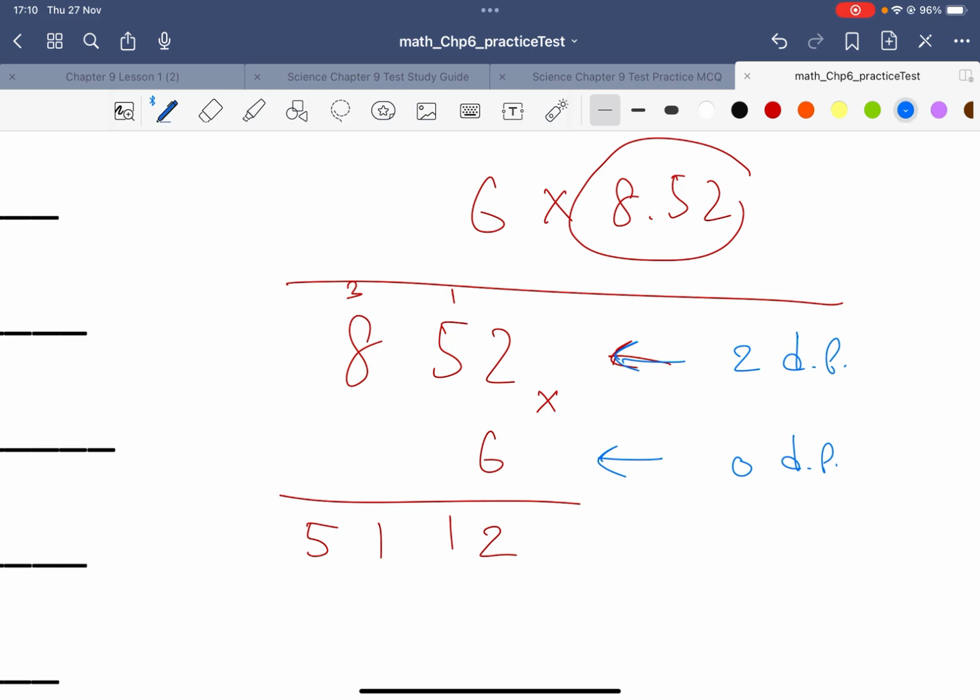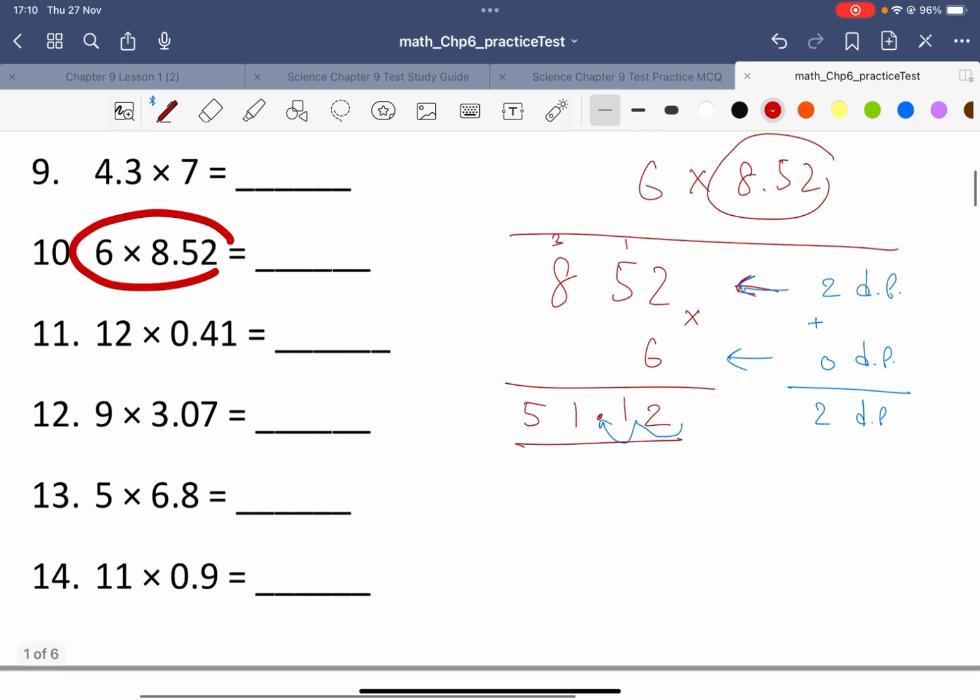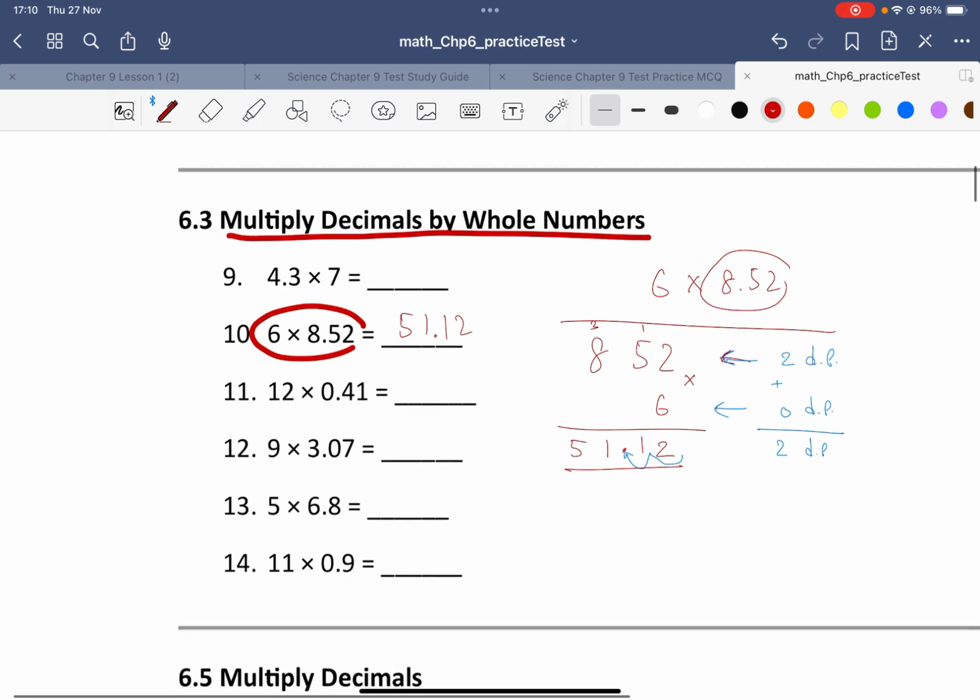Now what I will do is I will add the decimal point. So my answer will be 2 decimal points. So I move the decimal from here 2 times. 1, 2. So this is where I place the decimal point. So my answer is 51.12. Okay, this is the decimal point that I get. So that's my answer. Yeah. All right, let's see one more.